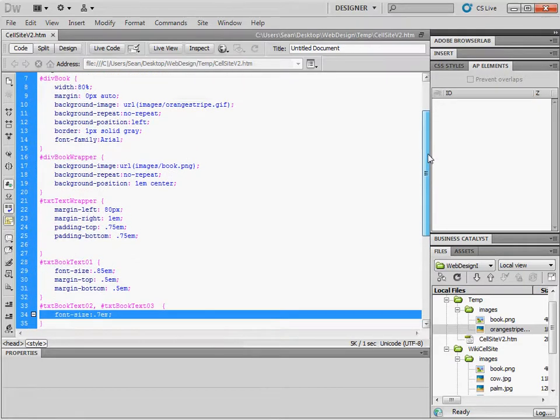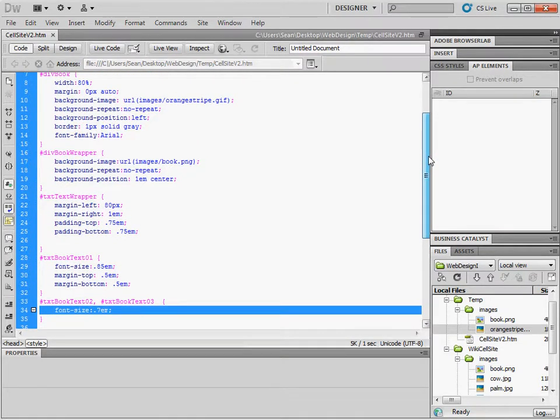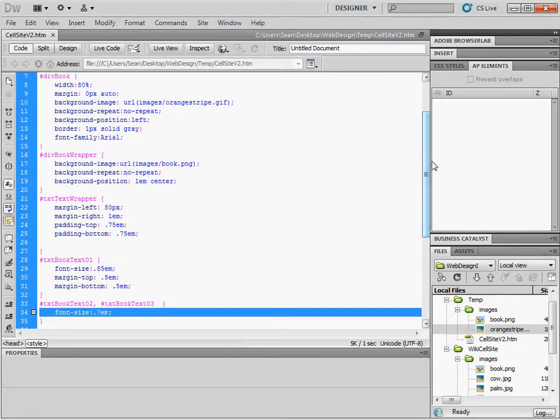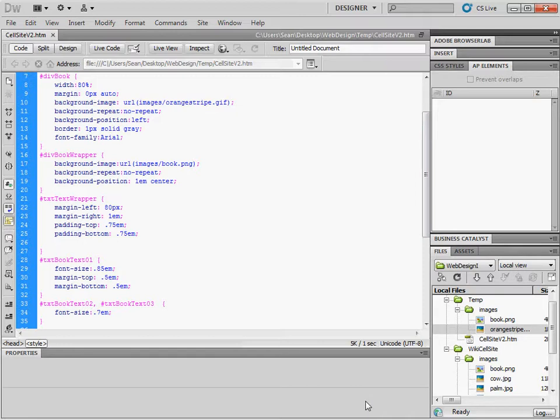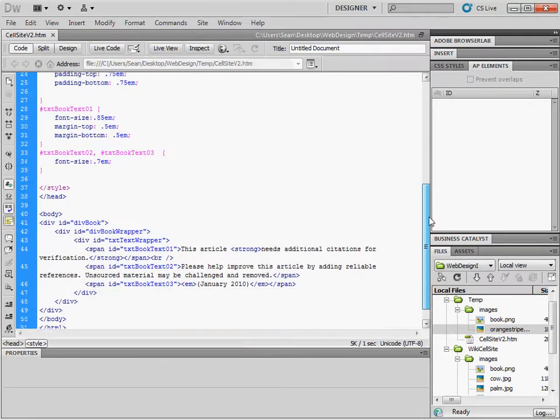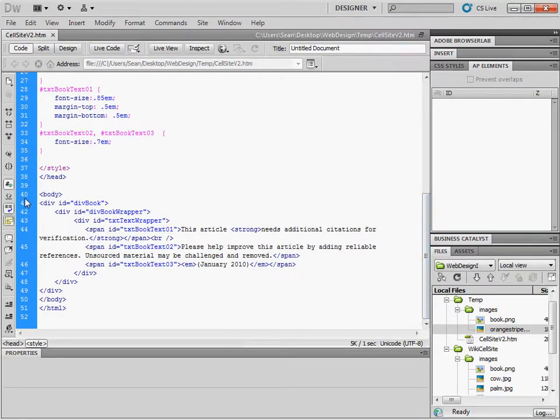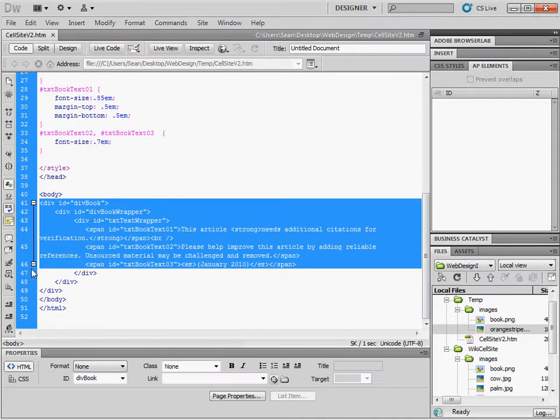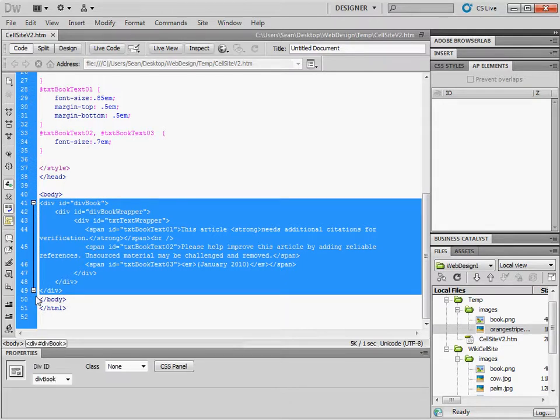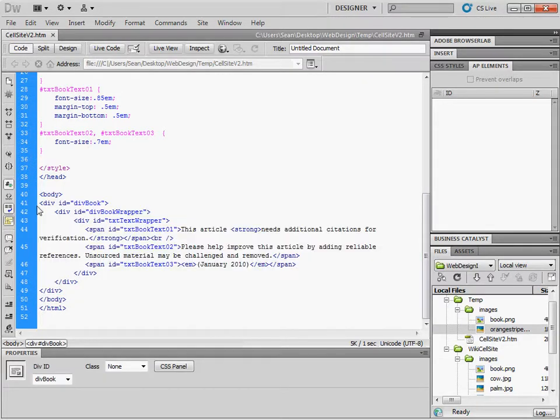If you wanted to stop the video and grab all that information, there it is, so you can look at it. And if you wanted to see what everything else looks like down here, the XHTML code, there it is. So you could stop the video and look at that as well.